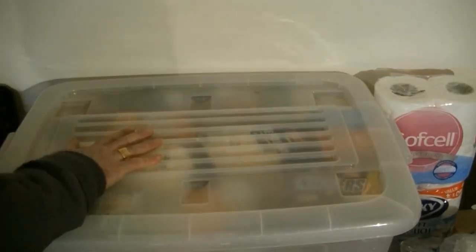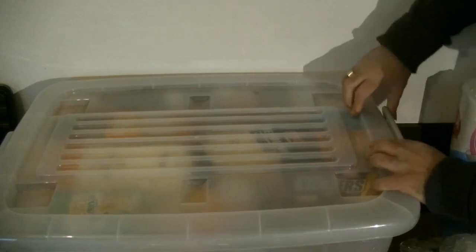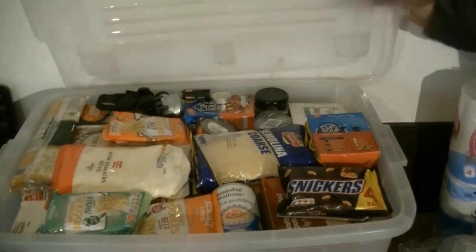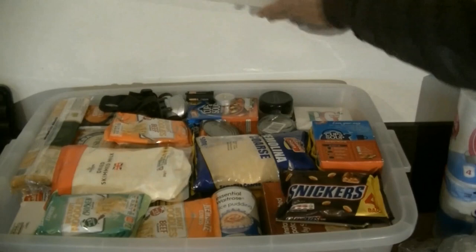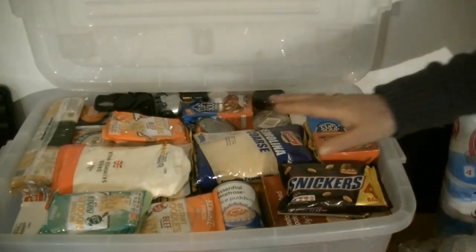Now, while we're here, let me just see if I can close this nicely. The good thing about this box, let me see if you can see that. I'll show you on your right hand side. These boxes come with these catches, so it locks the lid down right here, guys and girls, if you can see that. It locks the lid nice and tight down. So there we have it guys and girls, a winter box ready for 2020. Remember to put your light and your batteries at the top.